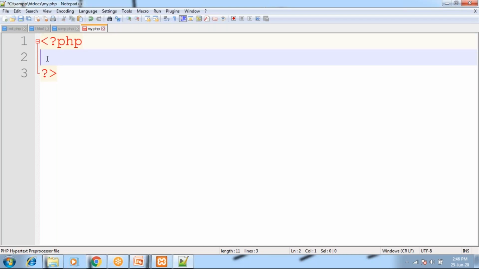In between, you can write whatever PHP statements you want. For a small display message, echo is to display something, like printf or System.out.println in Java. Here I gave echo "hello world" in double quotes, which ends with a semicolon once again. Like in a regular programming language, here also it ends with a semicolon, right? So this is my program here, and I am saving it.